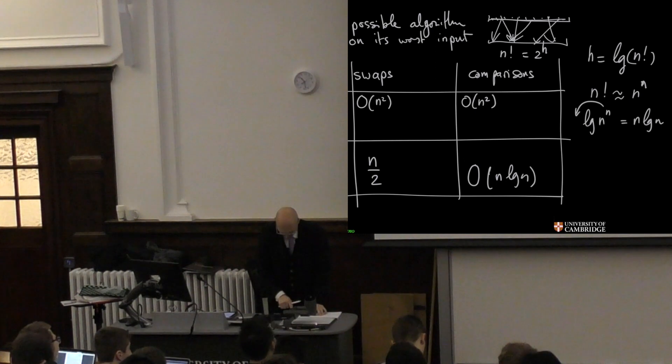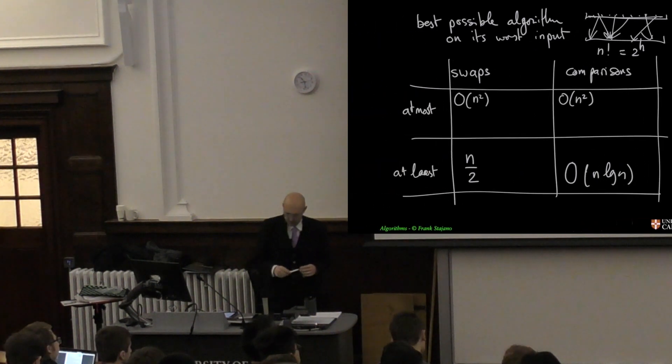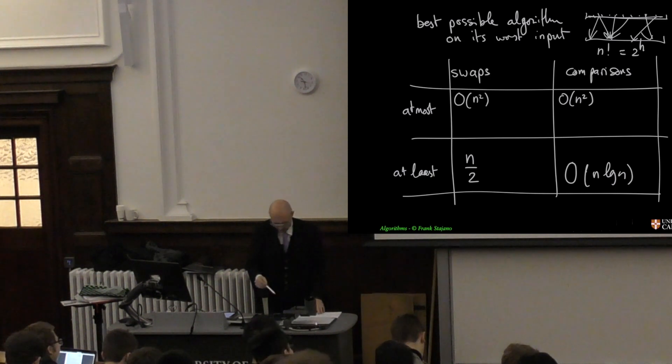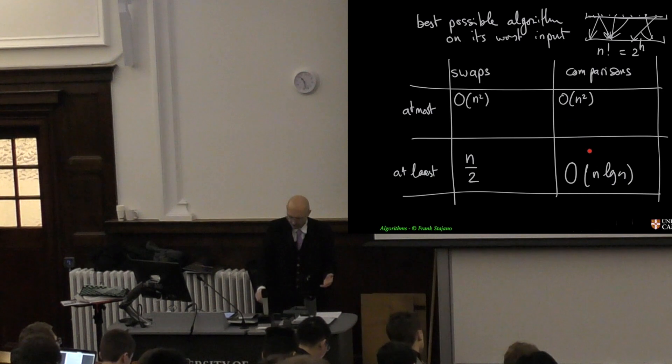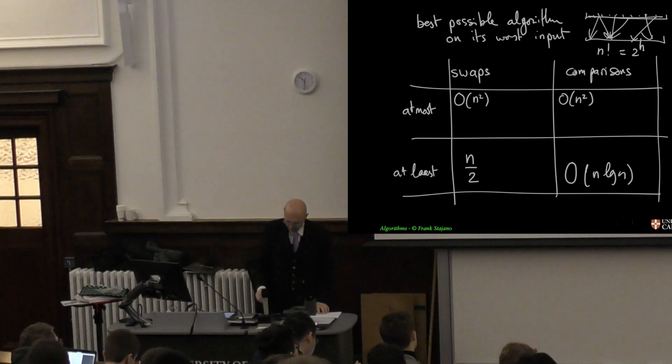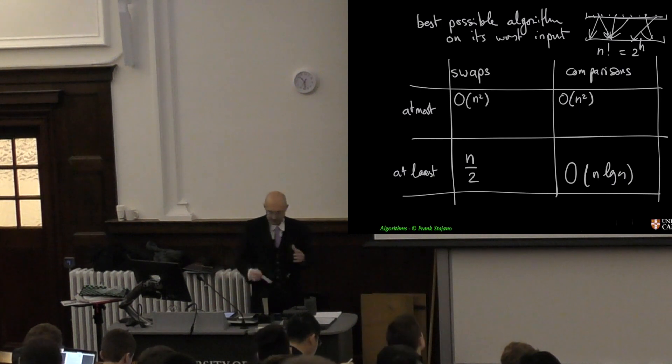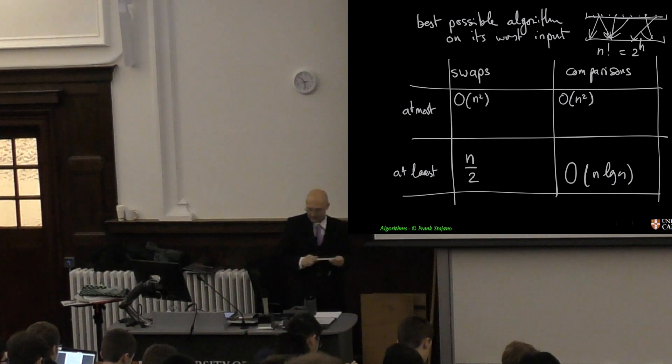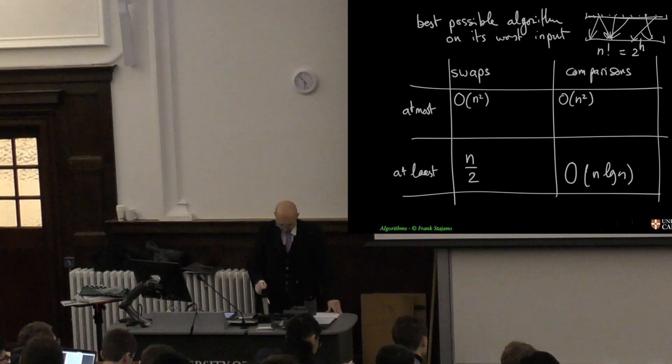Now if I think a little more, I can find ways of improving on these bounds. So long as there's a gap between this at most and this at least bound, then there's space here for me to play around in. If I am smart, I manage to bring this down, this one up, this one up, this one down. And when I finally manage to have the same growth rate in both, then I know that this is optimal and no matter how hard I think I will not be able to do any better in asymptotic terms if I have both an at most and an at least bound that have the same growth rate.